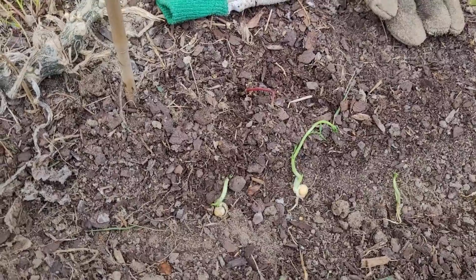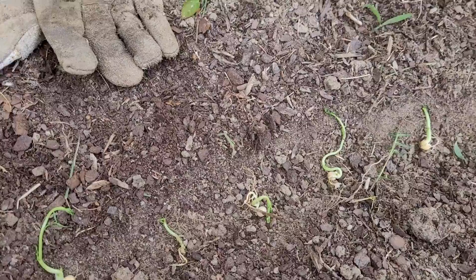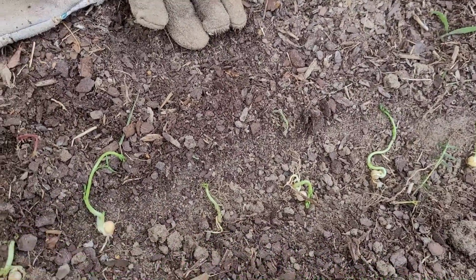Hi everybody and welcome back. I'm here in the garden trying to plant and harvest. We're planting for the fall and harvesting for right now. So I'm currently getting some Thomas Laxton peas that I started down in the ground. I will be adding some more.